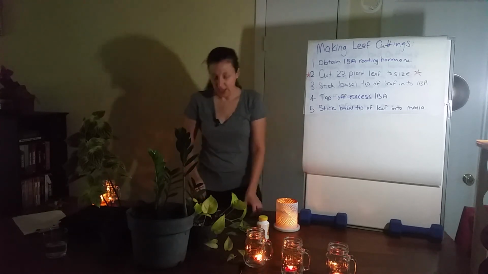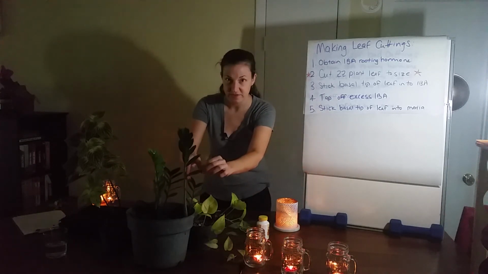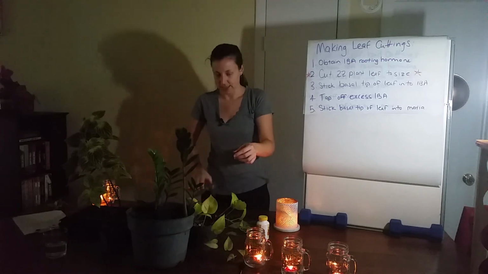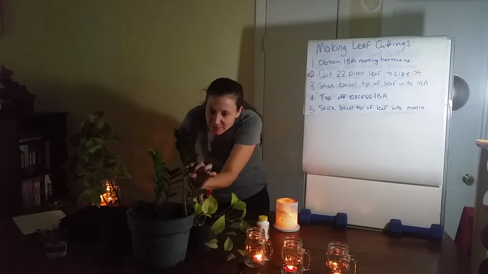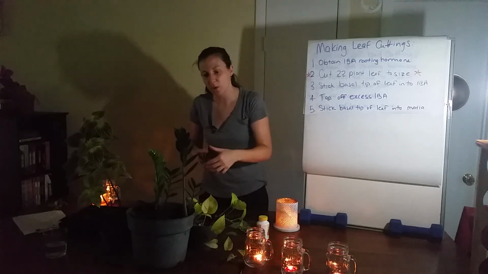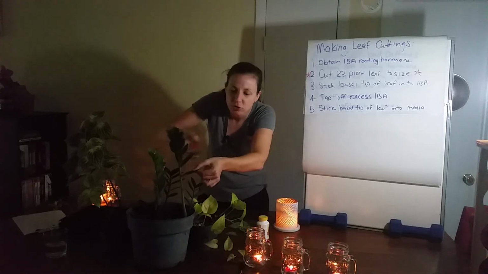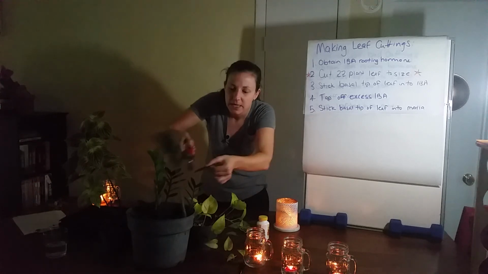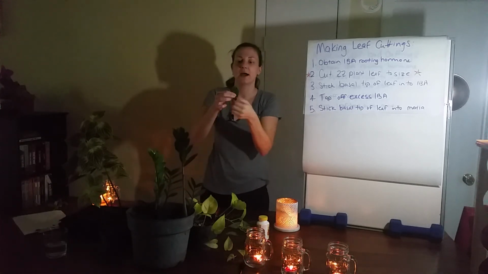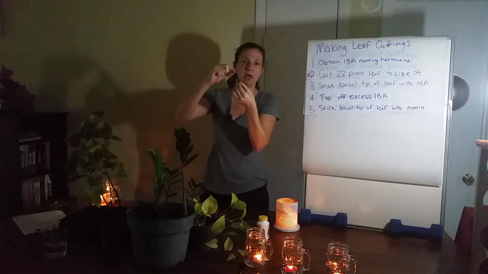Next, you're going to cut a little leaf from the ZZ plant. And right here you see they kind of connect to the stem. They've got a very tiny petiole, but that's what we want to keep. And so you're going to get as close as you can to that stem, kind of pushing the hand cutters against the stem and give it a clip. And then you'll see we have a whole leaf with a little petiole on top.